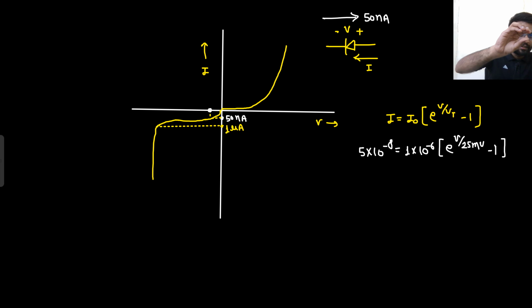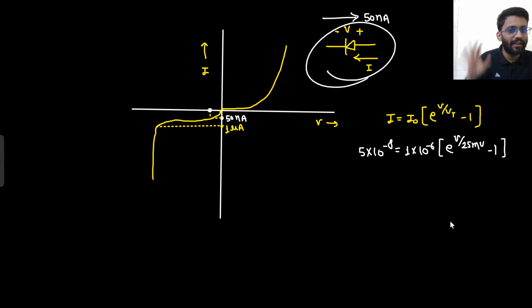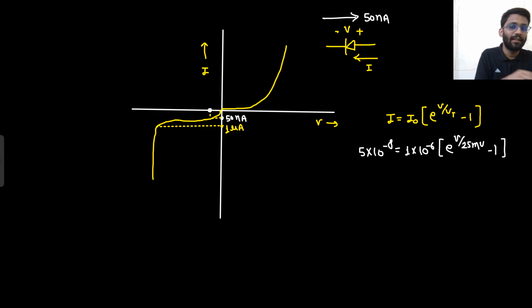As per the given device, forget about the diode. They have just given a device, and for that the current equation is given in this direction. But the current is flowing as 50 nanoampere in the opposite direction. So the value of I that you are getting is minus 50 nanoampere. Right? So here you have to put a minus sign, because it is flowing in the opposite direction. Is this concept clear or not? If it is not clear, take your time. It will be clear to you. Everything is crystal clear?